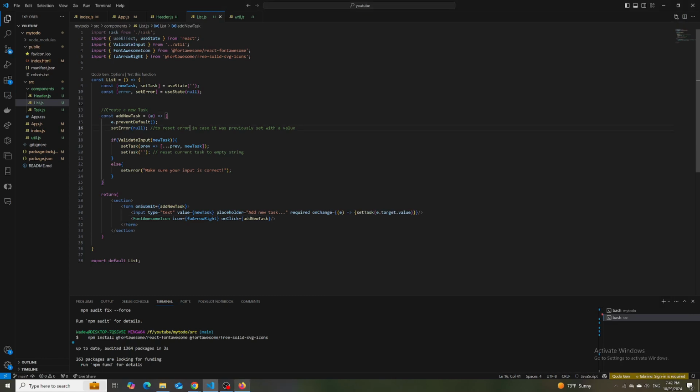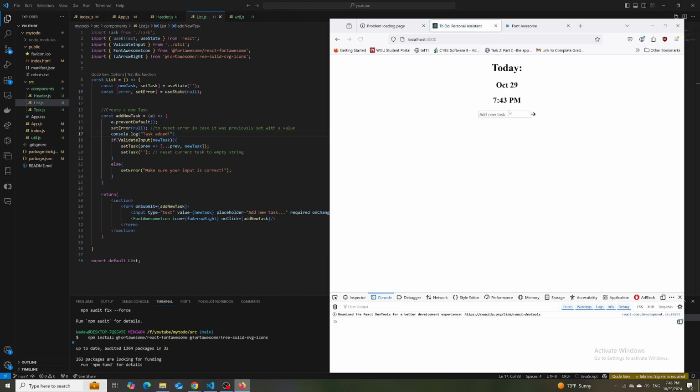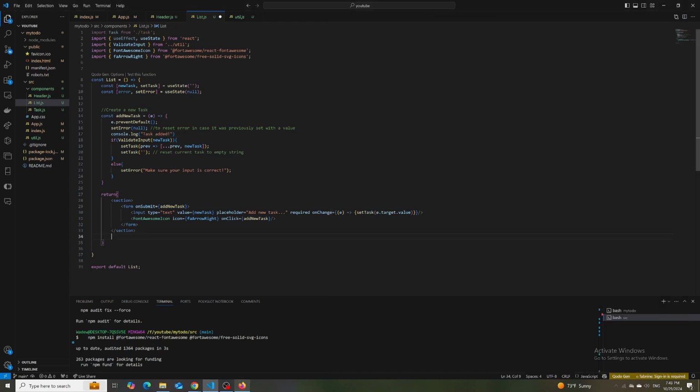Okay, after that, I want to just do console.log to make sure when we click on our arrow or when we hit enter, we actually will get a message task added. Okay, let's just double check. I'm going to click enter and see. Yeah, task was added.